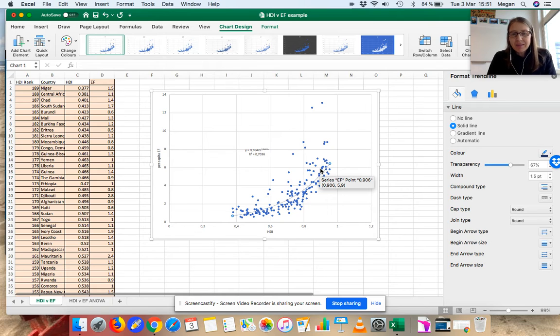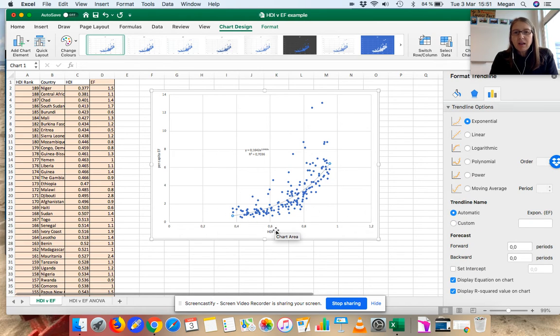So what does this tell us? Well, if there's a strong correlation between this line of best fit, it's essentially saying that there is an exponential relationship between development index and per capita footprint. You notice that as your development index gets bigger, your ecological footprint is getting bigger, but at an exponential rate. It's not just linear. One goes up, the other kind of goes up. So this is an interesting way to really look at this data, to be able to actually see, oh, okay, so this is not just a normal linear relationship.